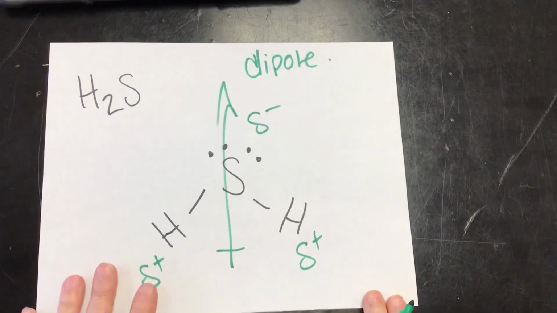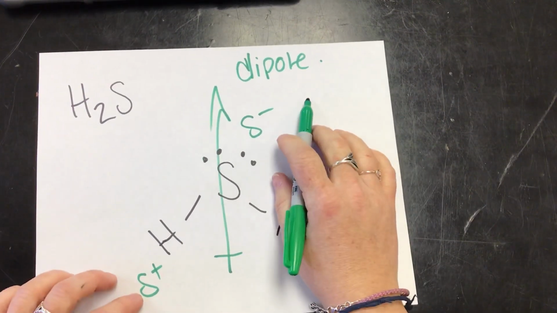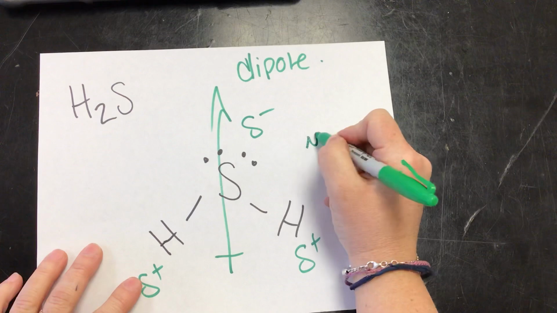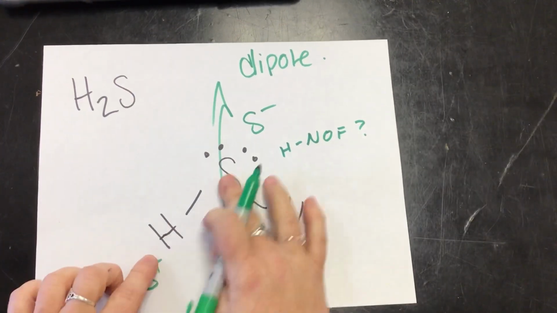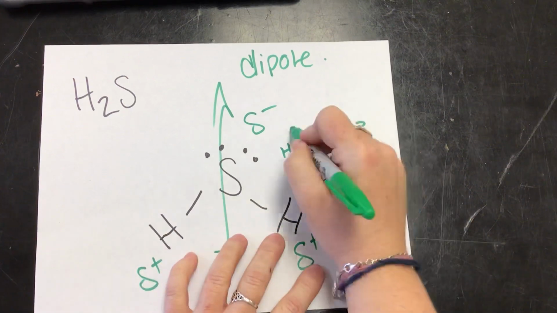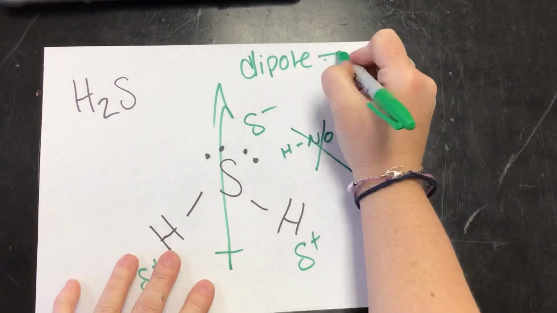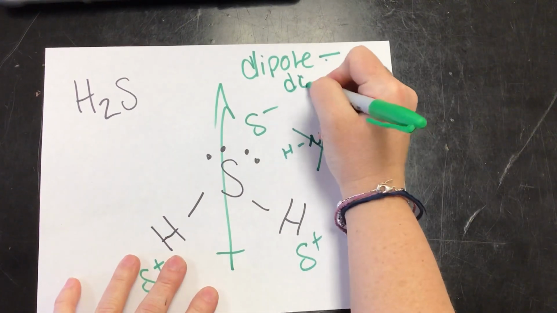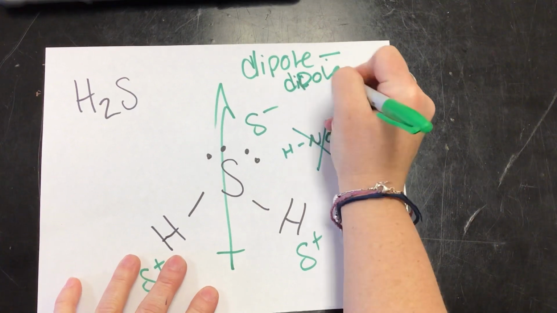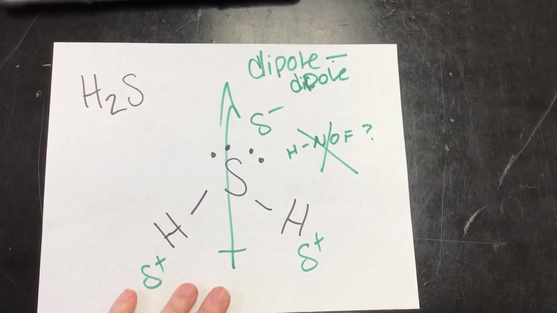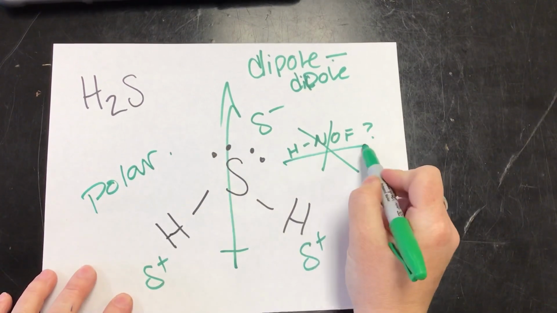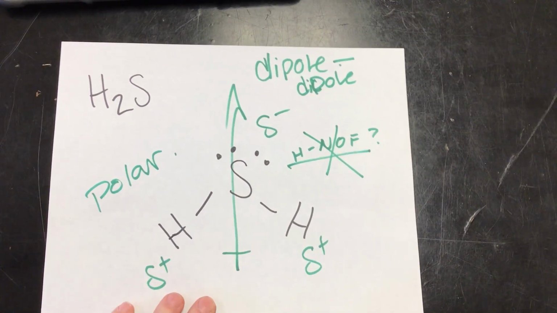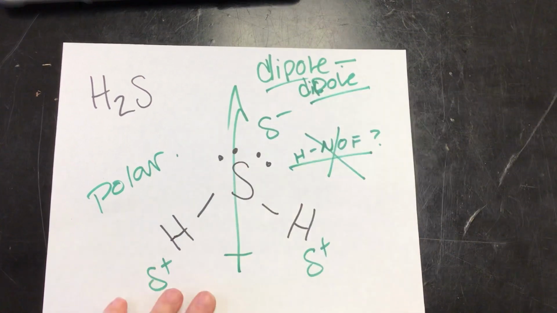Okay. Now we want to ask ourselves, well, is hydrogen bonded to nitrogen, oxygen, or fluorine? And the hydrogen is bonded to a sulfur, so it is not. So the strongest force of attraction here is a dipole attractive force, because this is a polar molecule and that hydrogen is not bonded to nitrogen, oxygen, or fluorine. So it's just dipole-dipole.